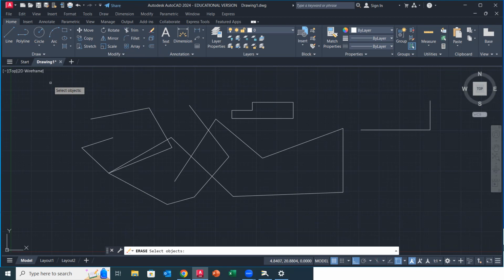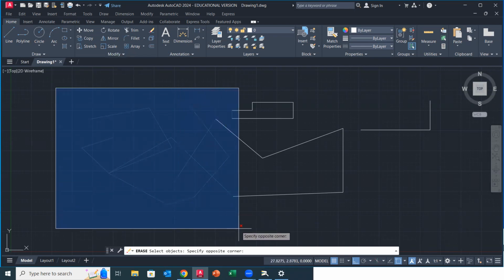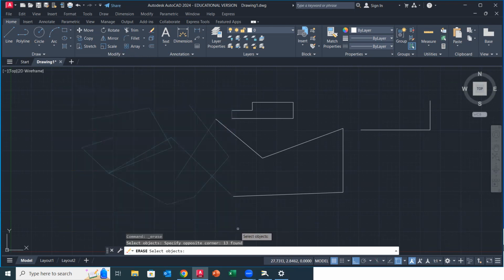It's not a click and a drag. It's a click in the upper left-hand corner and a click in the lower right. So I'm going to start my first corner of my window, and you're going to notice that as I go over the tops of things, they're not going to fully activate until that entire portion of that entity is in my pick box. Do you see that? Okay. Once I lower right click, now it's got them all selected and it's asking me, is this what you want? And if I hit enter, they're gone.